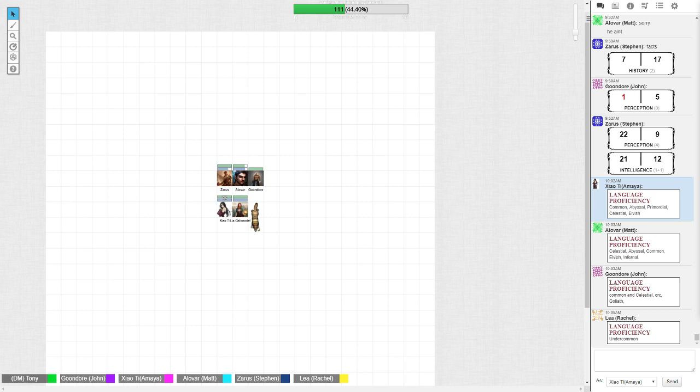But the top line seems to be just a location, a time, and a date. What is the location, time, and date? So, the time is, it is at 4 in the afternoon, and it is Feast of the Moon.